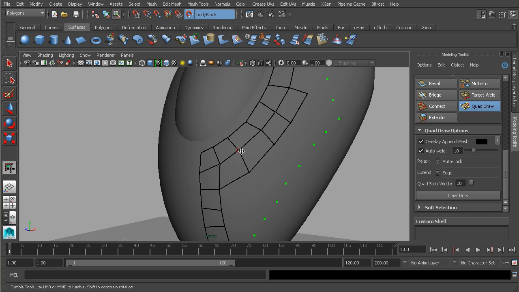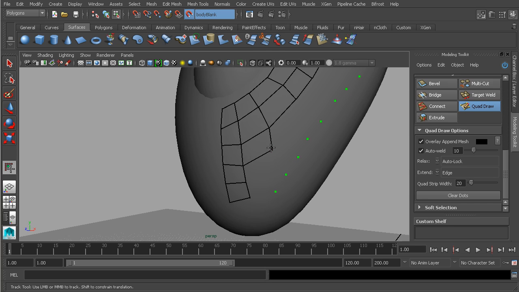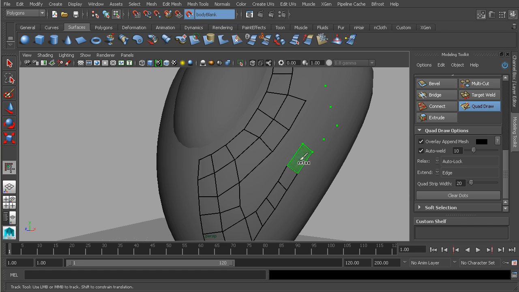Can kind of move this around a little bit. Come in here as well. We can start to divide this a little bit more. So if we come in here, maybe create one right there. And then maybe that starts to come up and over. We'll kind of space this out a little bit. We can also use Shift to come in and relax those points. Again, this is live, so it's going to stay constrained to this object.